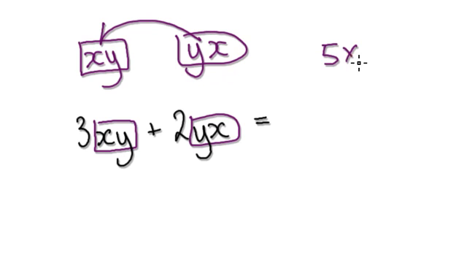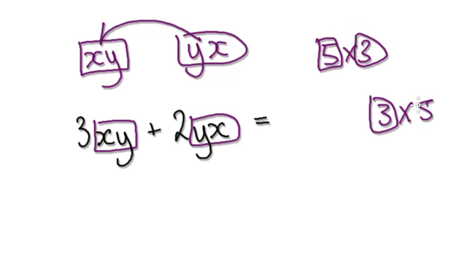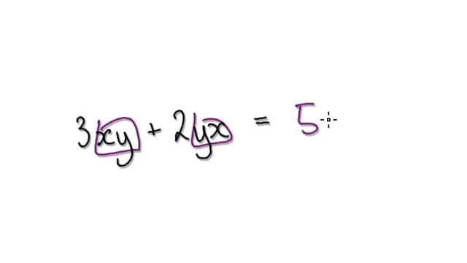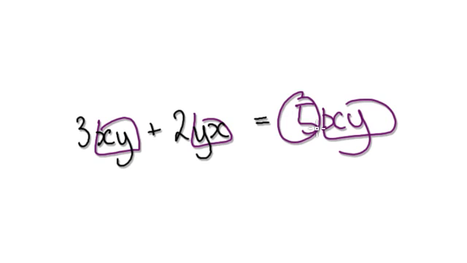The answer is yes, they are both the same, because five times three is the same as three times five. When you have two things multiplying with each other, it doesn't matter if you do five times three or three times five. So a times b is the same as b times a. So the answer to this is yes, they can merge these two together. It becomes five xy or yx.